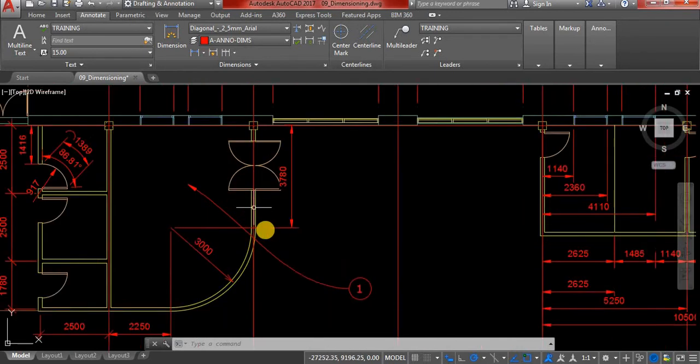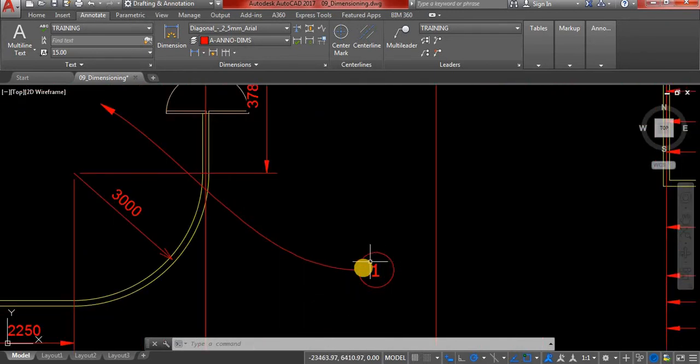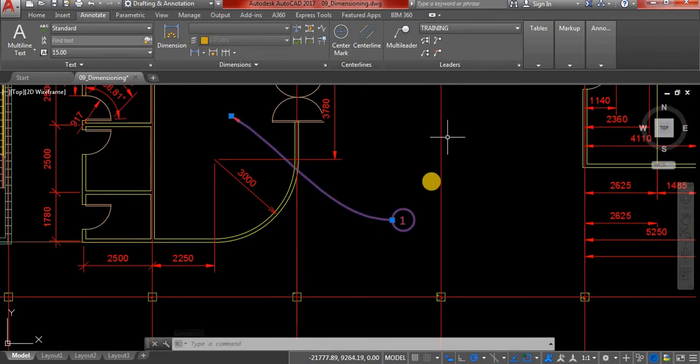Let's go ahead and zoom in just to see it very well. You see it's referring to room number 1 or object number 1, and you see it's curved. It's like a spline, because that's how I gave the style to it. As I select this multileader, maybe I want to add another multileader.